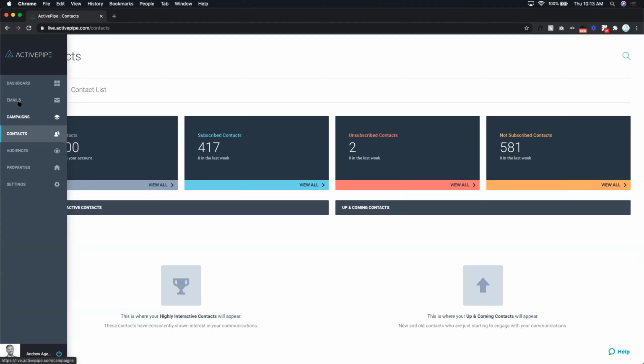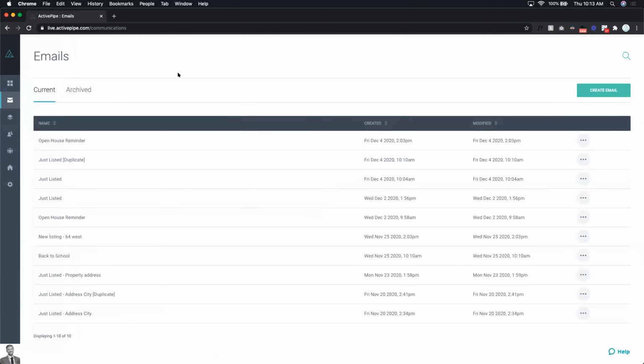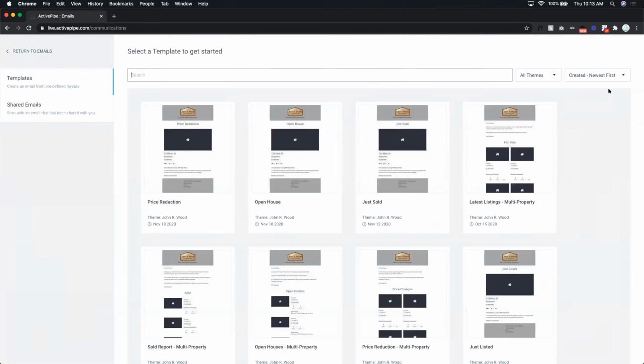So what we'll do is we'll start first by creating the email. In your email section, this is where you'll find all the emails that have been created and saved in your account. If you're just getting started, you won't actually see anything here yet until you come over here and start by creating an email. So when I go to create an email and I want to build an email from scratch, you're going to see two sections where you have actual content that you can start with.